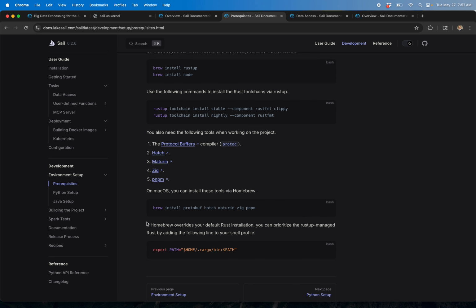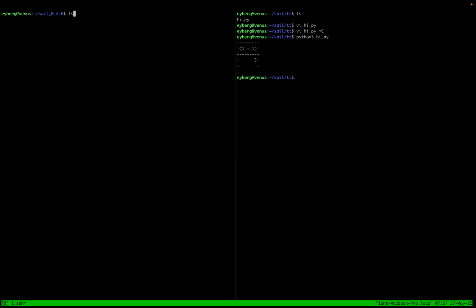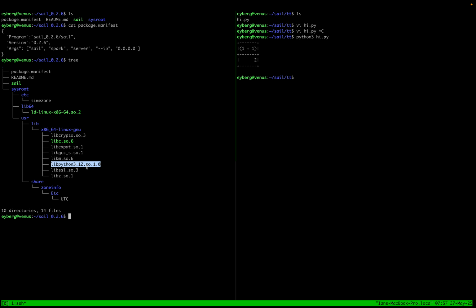I think building this has a few more steps, but again, the end product is pretty cool. I can show you the actual package contents here, and as you can see, we stuck in the libpython, and then we had to set our time zone. That was just one thing that I ran into when building this. By default, we don't stick any of this inside the package, but pretty basic, right? And then the rest of this is normal stuff that you would link in.